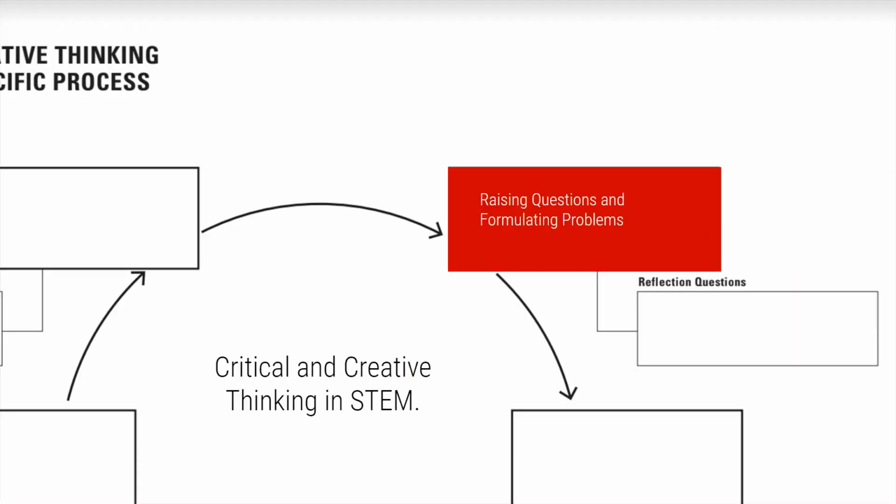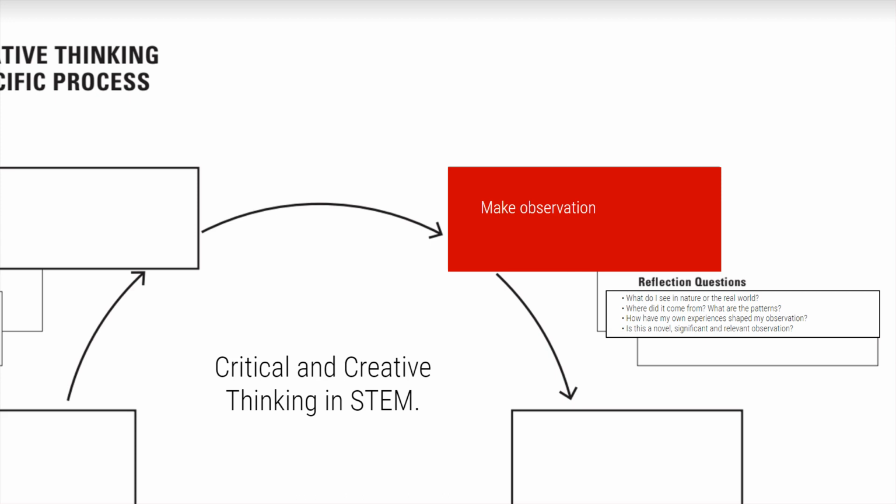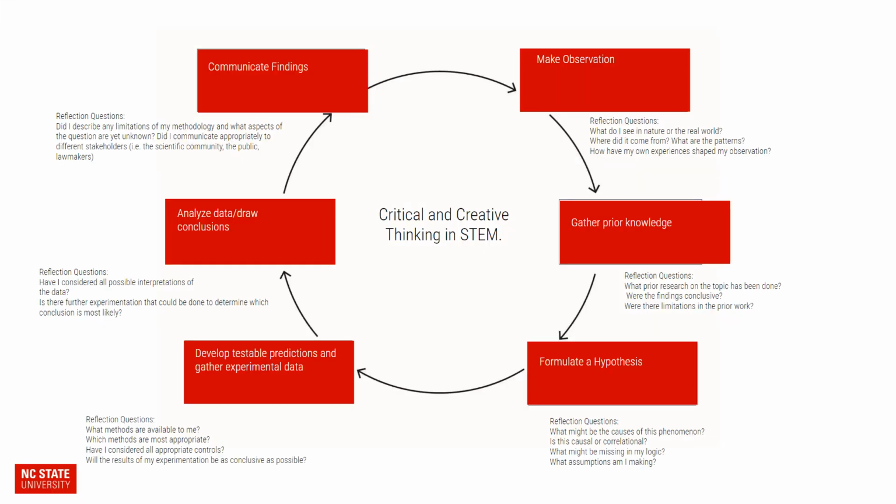And finally, in STEM, and the physical sciences more specifically, raising questions and formulating problems might be written as make observation, which then could have the associated reflection questions like, what do I see in nature or the real world? Where did it come from? What are the patterns? How have my own experiences shaped my observation? Is this a novel, significant, and relevant observation?